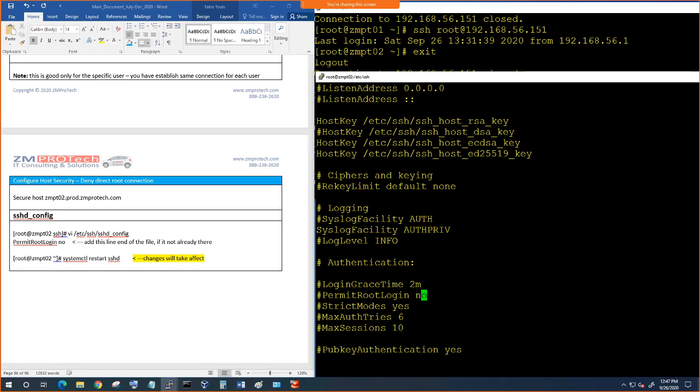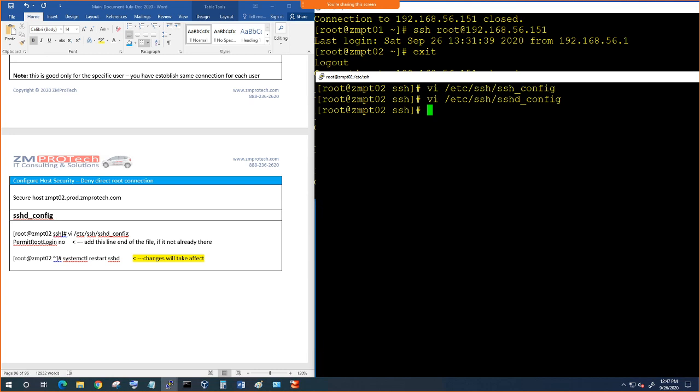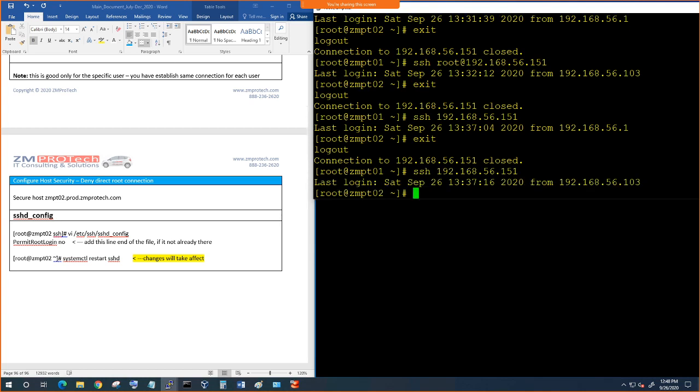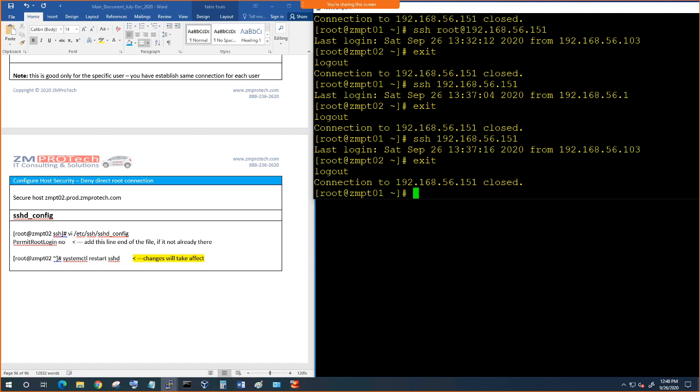So you have to do this. Now what I'm going to do is save and exit and restart the service. Okay, now let me do SSH. Oh God, no. Let me try this here.